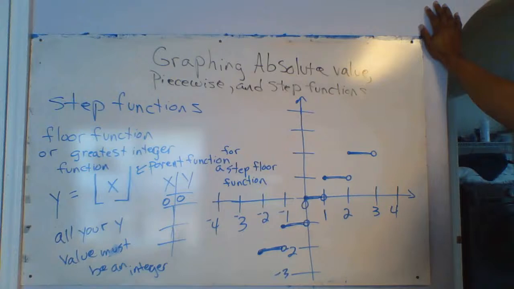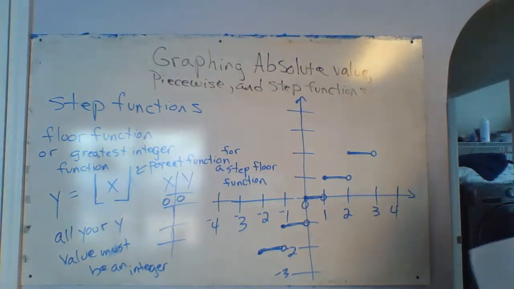Now I'm going to do two more examples of how to do this after we're done with this. But just remember, all your answers, Y values, have to be integers when we do these type problems. Okay. All right. So I hope you have time. I hope you have this written down. So I'm gonna go ahead and do another one.